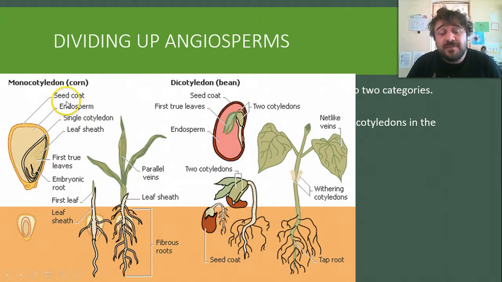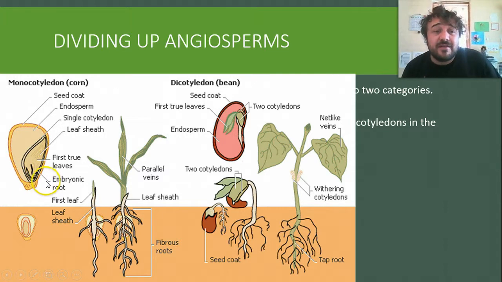Corn is your very typical monocotyledon. So we can see the structure looks like this. You've got the seed coat, the endosperm fills up there. You've got the single leaf, which is the monocotyledon. Then you've got the sheath structure, so the leaf sheath, which covers what we call the first true leaves, which are in here, and then we've got the radicle down here. So the cotyledon is this leaf that sort of covers everything on the outside.